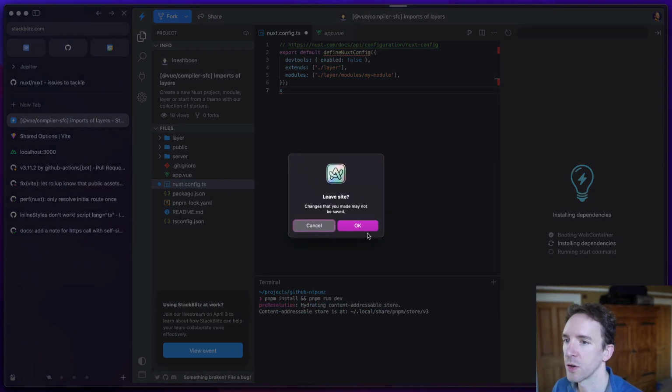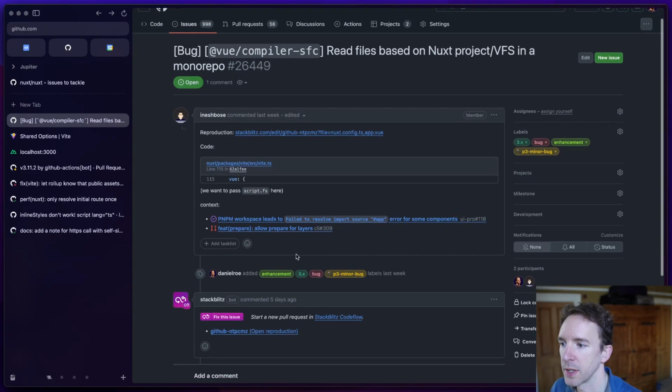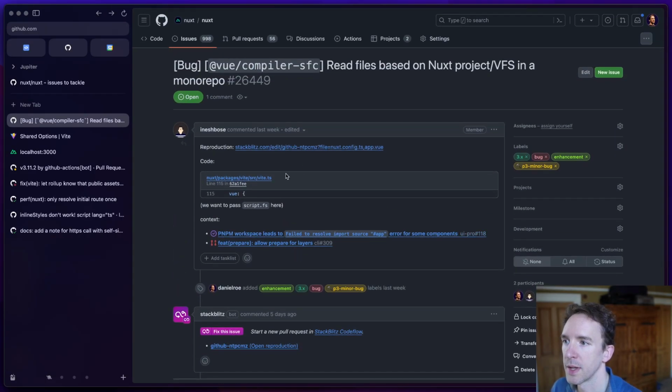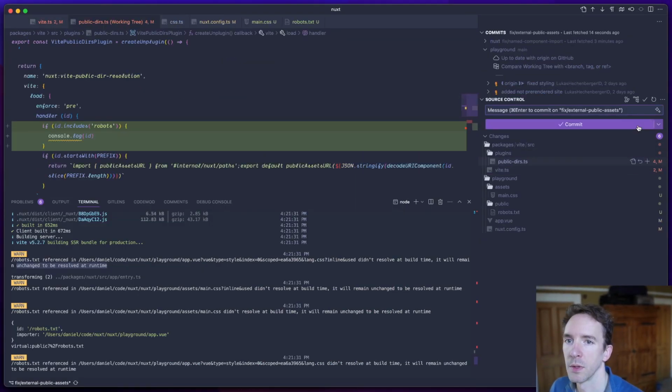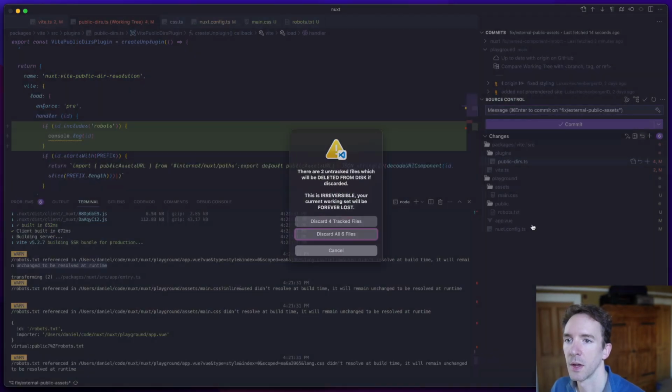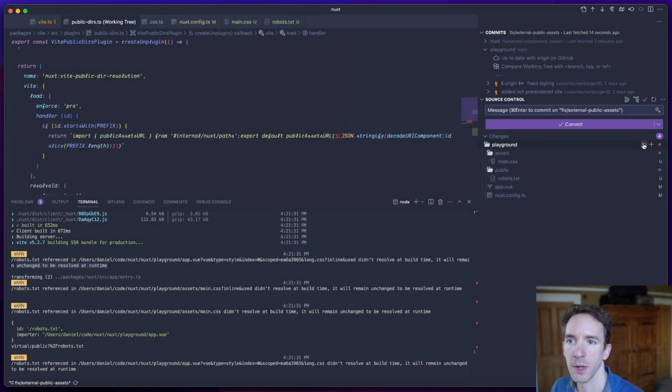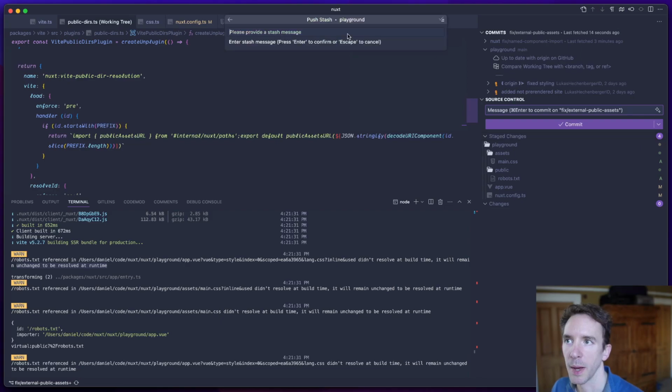Inesh, are you still around? Now, this is definitely something we want to solve. Okay, this is quite a nice feature. So basically we have this here. We're going to drop these things, and then we're going to stash these so I can pull it back when I want to. This is testing public asset resolution.